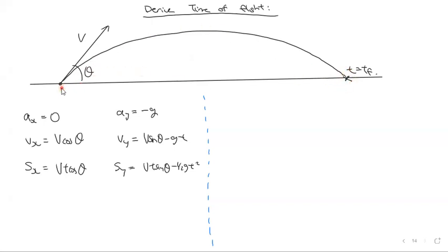Now, we don't know. I mean, the acceleration is kind of known. And unless we do a bit more work, which we could do, but I'll leave aside for now, we don't really know the velocity that it lands at, right? Not without doing some work, which I'm going to leave aside for now. Now, I want to find the time of flight. Do I know the range at this moment in time? No, you don't. Right, so that means I don't know Sx. Now, do I know what the displacement in the y direction is? No, you don't.